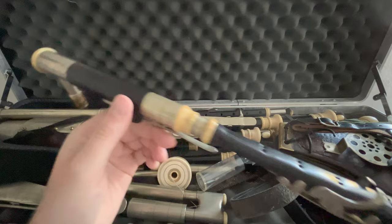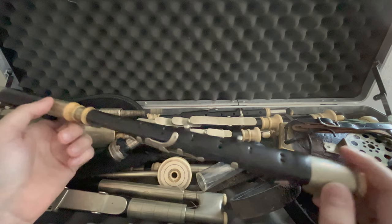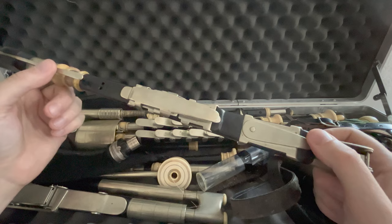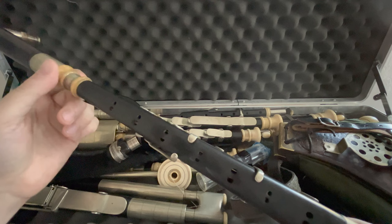So yeah, this is a lot of fun. Now, as far as I know, there's only one commercial recording of a double chanter, and that was made by Leo Rosum. You can hear it on the Drones and Chanters album, and I'm not sure who made that chanter. Maybe it was a Taylor's one, maybe it wasn't. Don't really know. No one knows. I'm trying to find out, but if you do know, let me know. Stick a note in the comments. That would be great, actually.